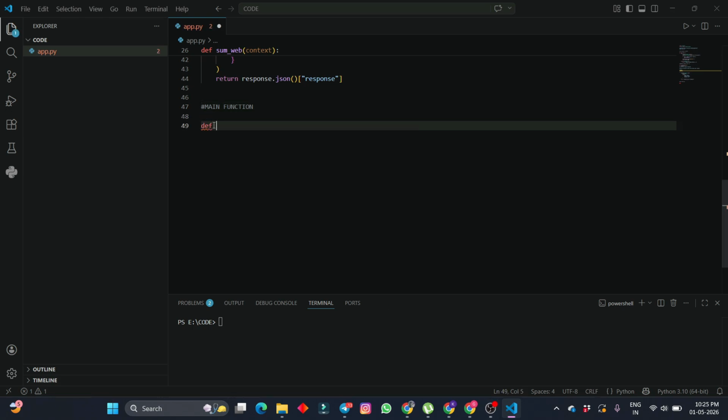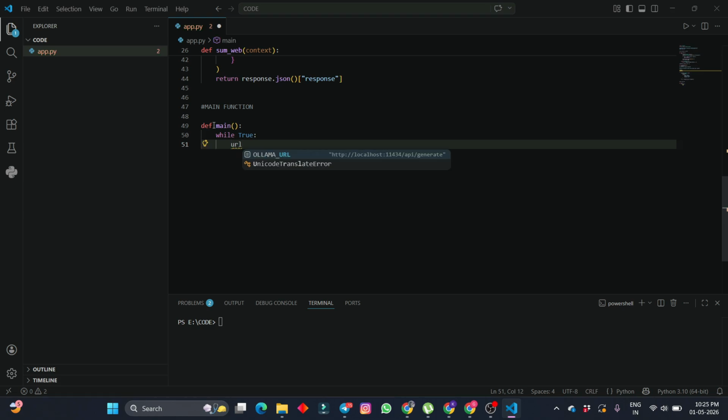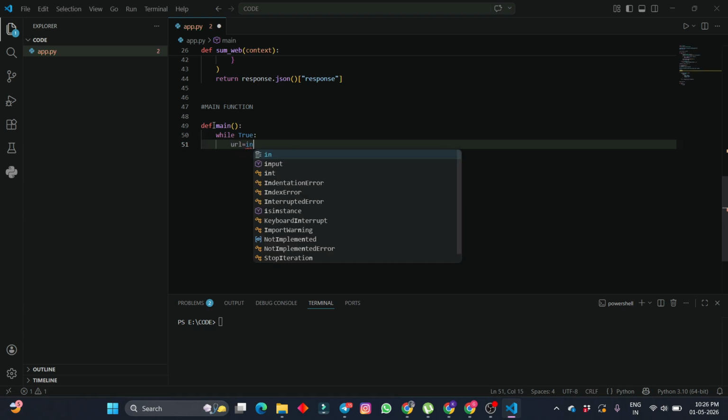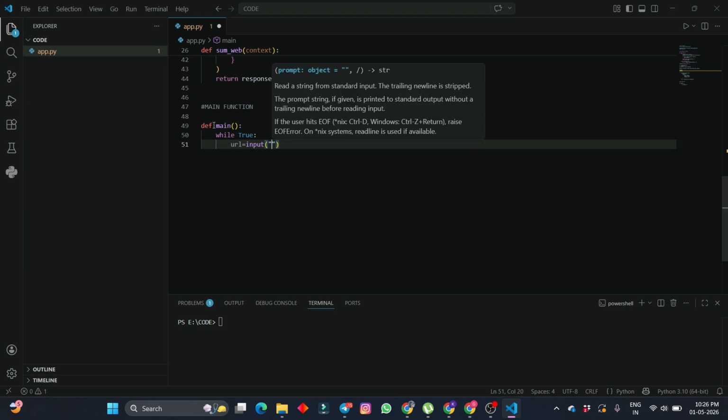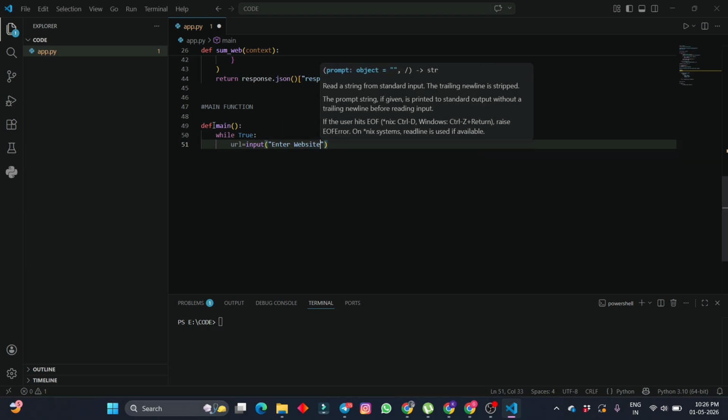Okay guys, now we are going to create our main function and complete the project. You have to create a main function, def main(). While True, while all the conditions are satisfied, we are going to get the URL. So the user has to provide the URL of the website.